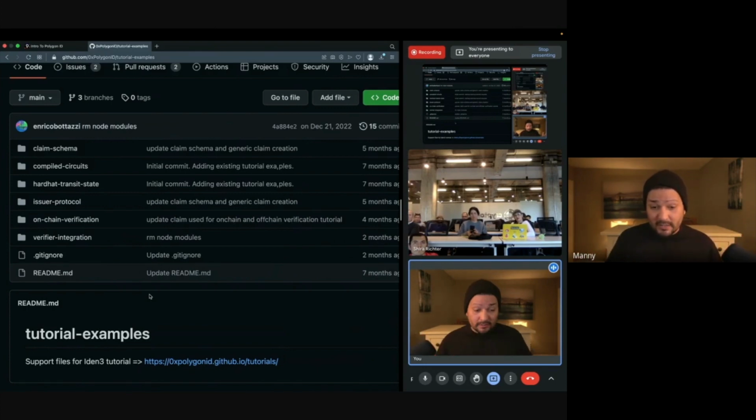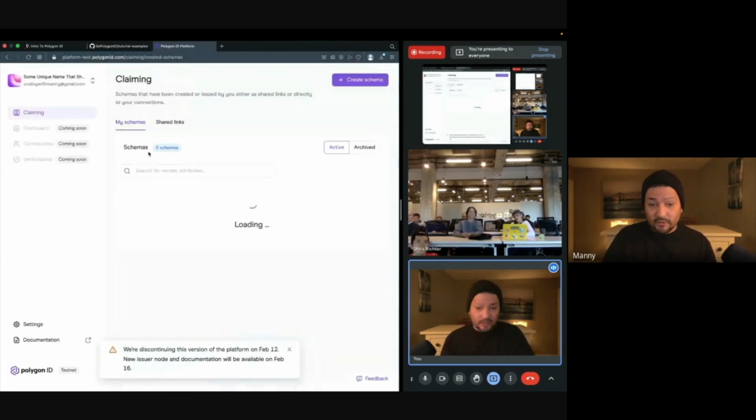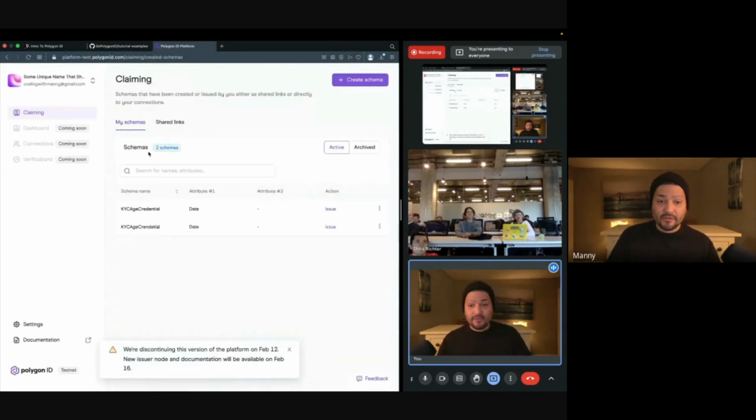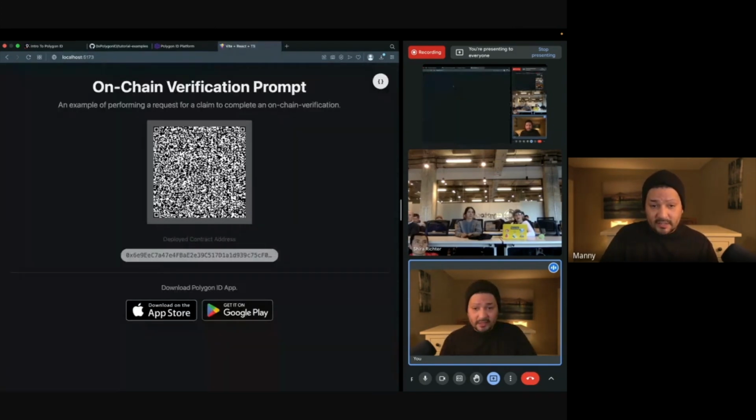But the entire process is, hey, I'm just going to verify certain credentials with you on a regular website. There are UIs, like I mentioned before, like the platform test, and there are going to be some new ones to create the issuers. And then there are all these other tutorial examples, including the front end I showed you today. This can be done in a different way to generate these QR codes to get somebody to log in.